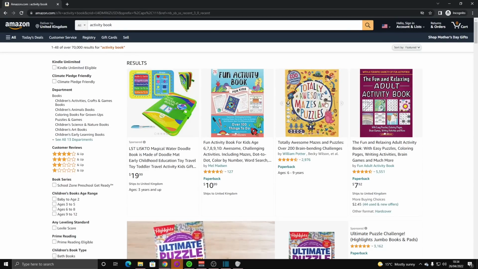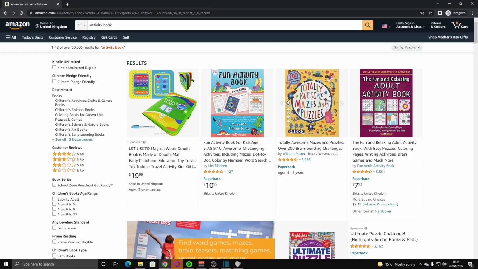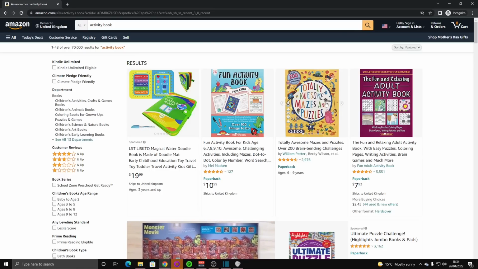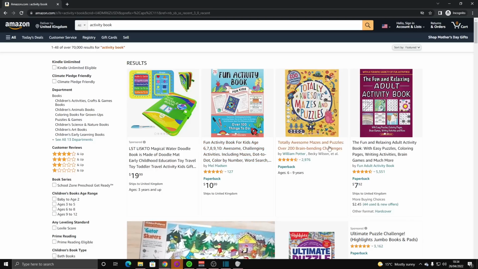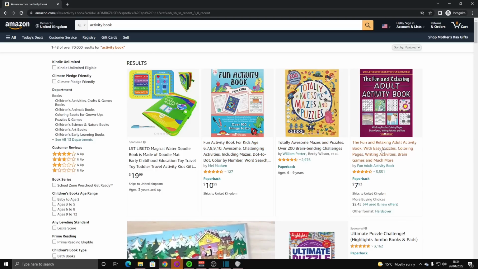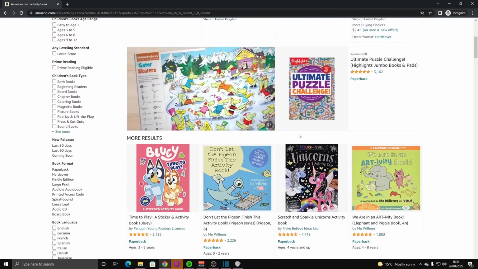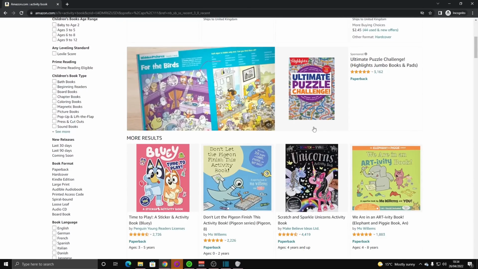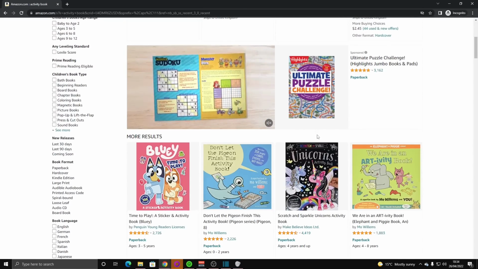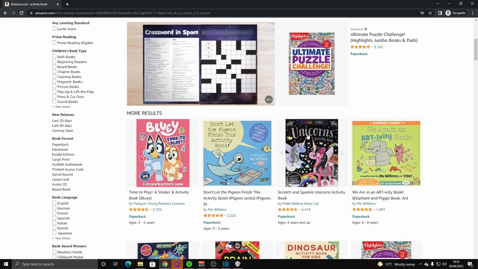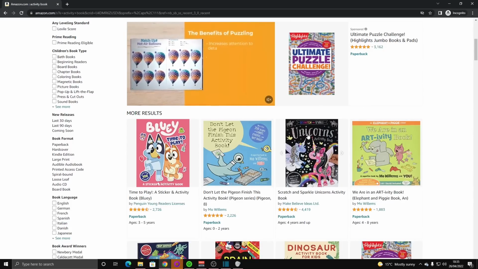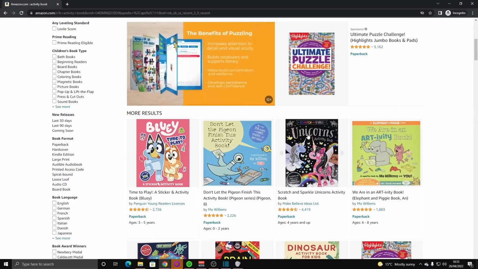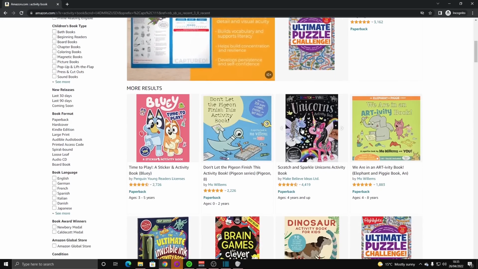And all you need to do is get your notepad up on the screen and start writing down niches that don't sound too generic. Okay, so fun activity book, too generic. Mazes and puzzles activity book, a bit generic. Fun and relaxing, a bit generic. You want to scroll through until you find something that sounds a little bit different, a little bit more niched down. Unicorns, I would avoid anything unicorn activity book related, for example. We're going to talk about how you decide if you can compete or not in the next section, so don't worry about that now. Just get niches written down.